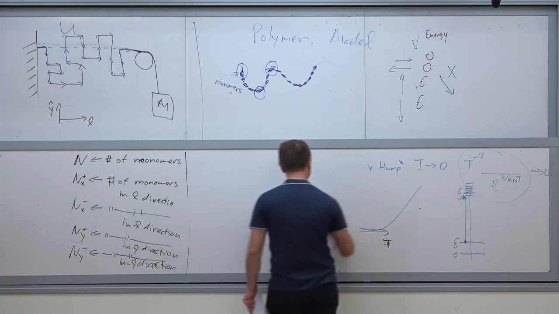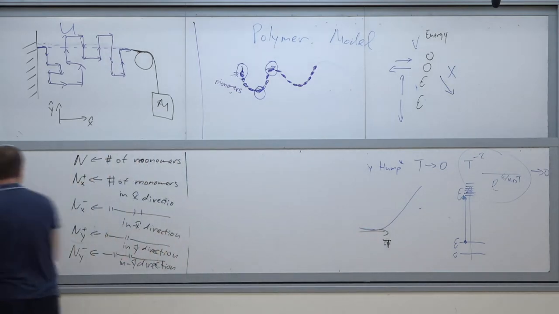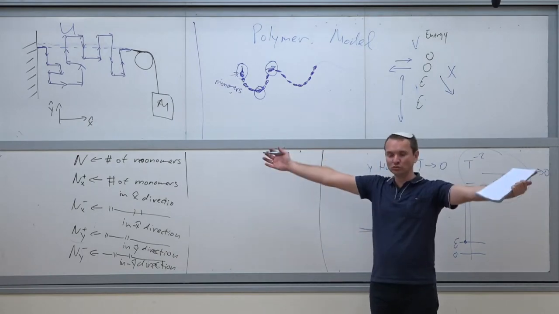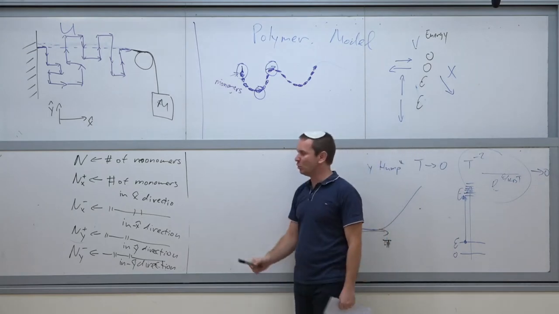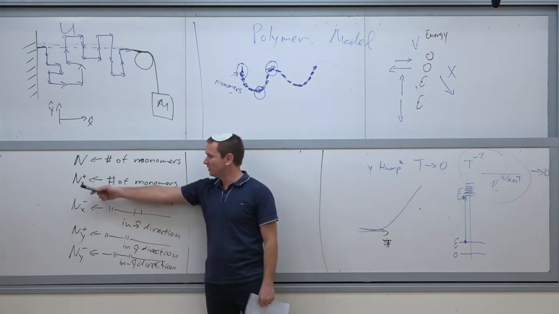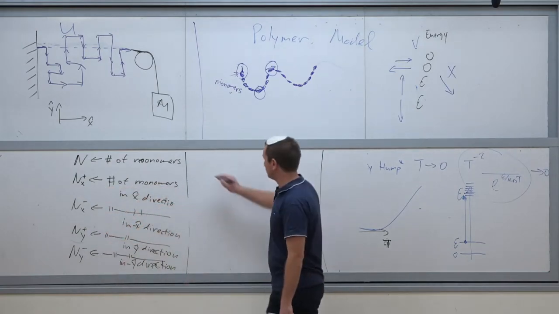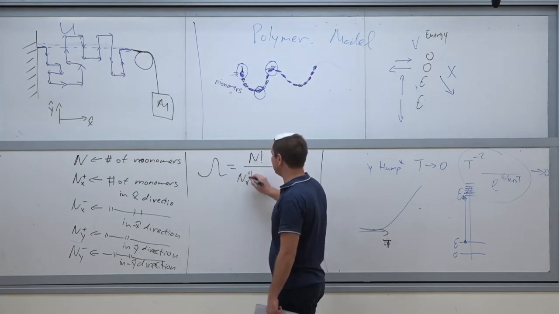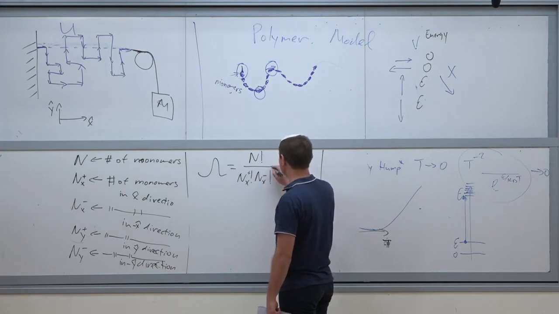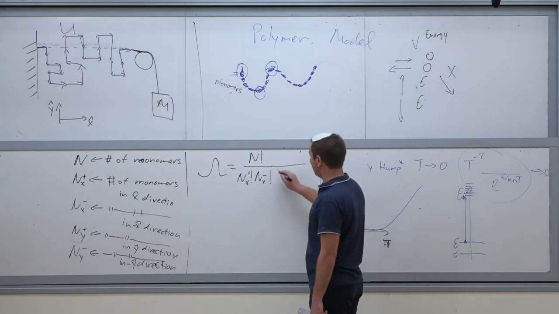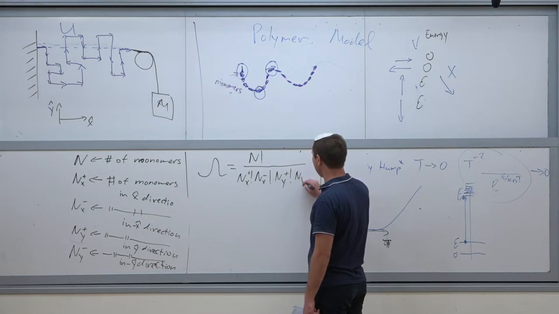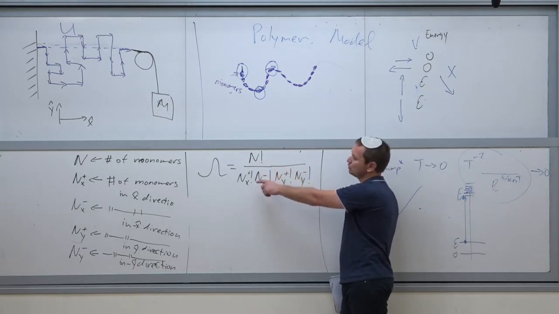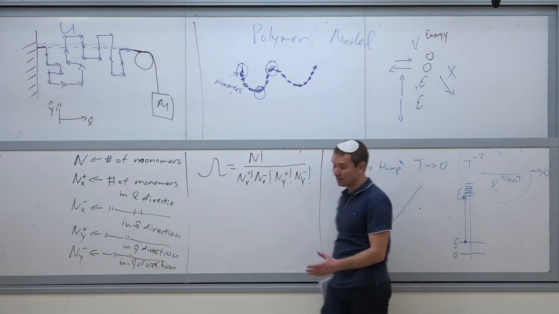So when we want to count the number of states, this is all we need in order to describe the number of states. Why? Because remember what our counting procedure is: what is the pool of the total particles, the big box, and what are the small boxes? The big box is the total number of particles. The small boxes are nx plus, nx minus, ny plus, ny minus. So the number of states is n factorial divided by nx plus factorial, nx minus factorial, ny plus factorial, ny minus factorial. It's a multinomial. The total is the number of particles n. I'm choosing nx plus, nx minus, ny plus, ny minus, and I don't care about the order in which I chose all those particles.